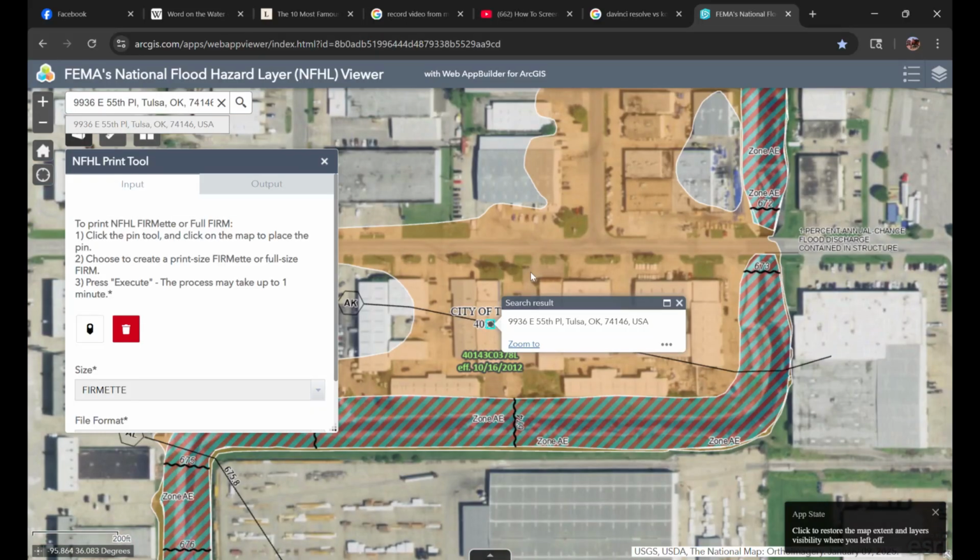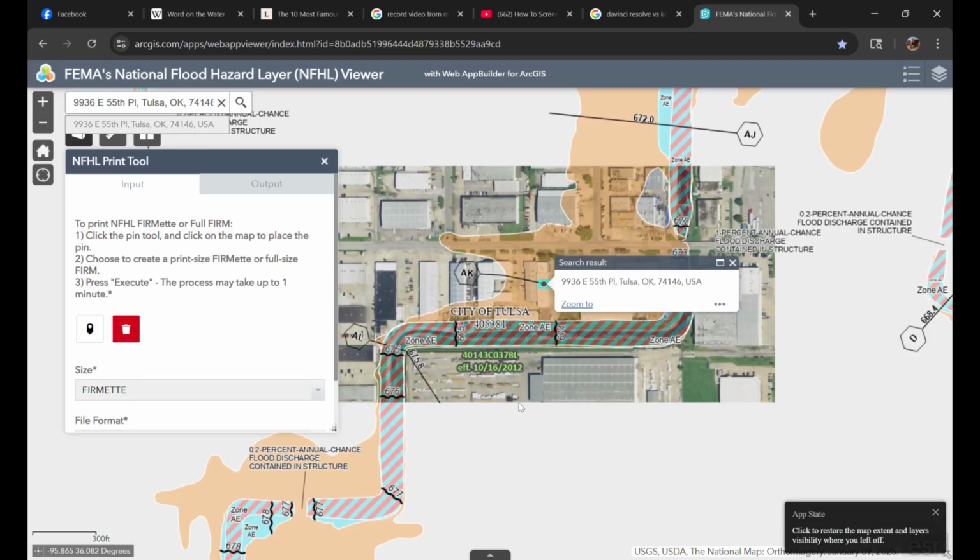Alright, there's our office right there, and this is the FEMA flood map, and there's a lot of information in here. This unshaded area here with nothing is basically no floodplain. This light brown shaded area is the FEMA 500-year floodplain, usually referred to as the FEMA Zone X shaded. And then we get into these areas of blue.